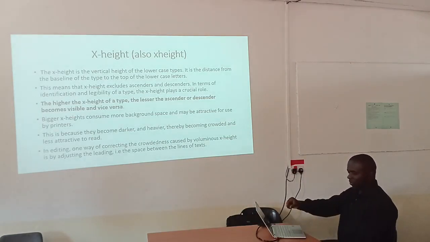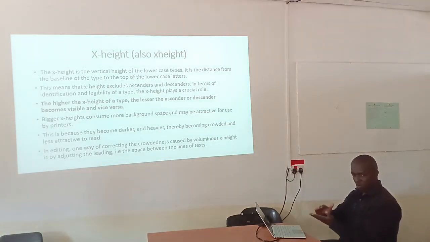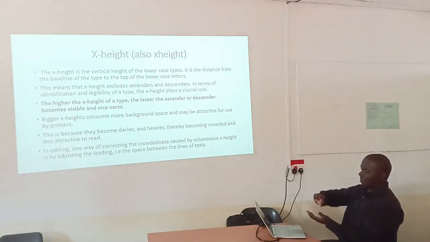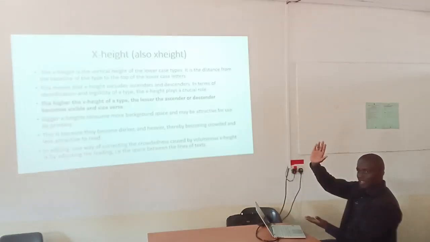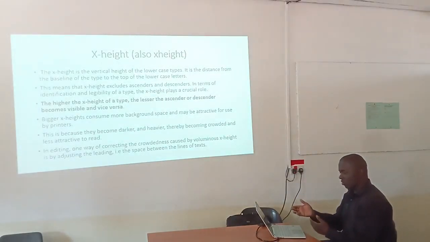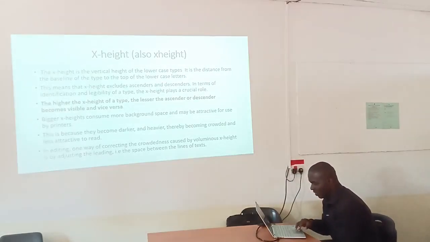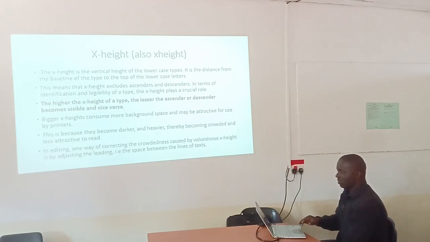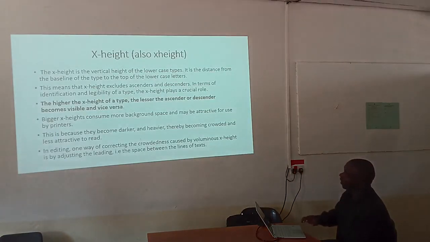So this is also an element, because if you have an X height that is small, it means the ascender will be much more prevalent. You can see the ascender, oh, there's a line that's going upwards. If the X height is big, you have a very small ascender. Even the visibility of the descender will be affected, right? Because you are going to be comparing with how the upper part is looking.